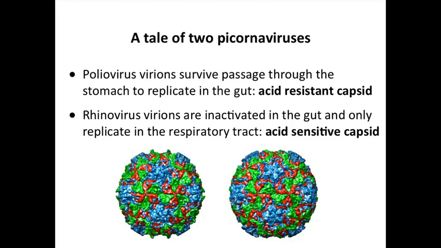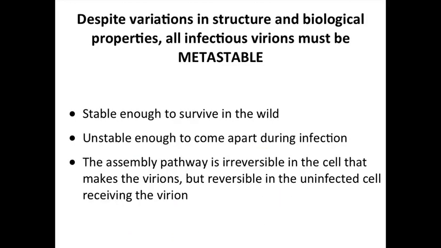Rhinoviruses are respiratory pathogens where the pH isn't low, of course, but occasionally you do swallow them. That's part of our defense system: there's a mucociliary elevator in our respiratory tract that brings up virus and mucus, and then you swallow it where it gets digested. Doesn't sound very nice, but in fact that's a good defense system. Or you could spit it out, I suppose, but most of the time we do swallow it. And when this virus finds itself in the gut, it's inactivated. So here we are, two viruses that look, for all purposes, exactly the same, yet there are a few amino acid differences in the capsid that confer this biological difference. So I don't want you to think that just because it's an icosahedral virus that it has certain properties.